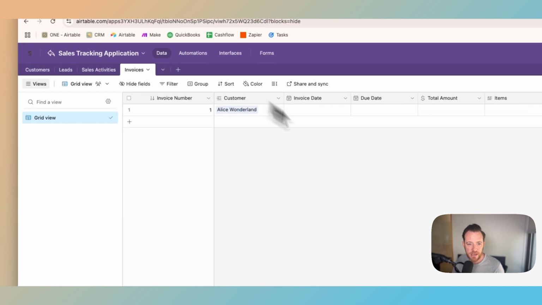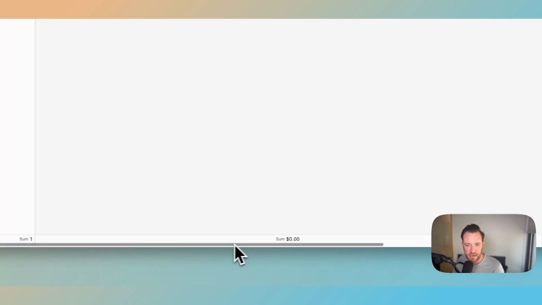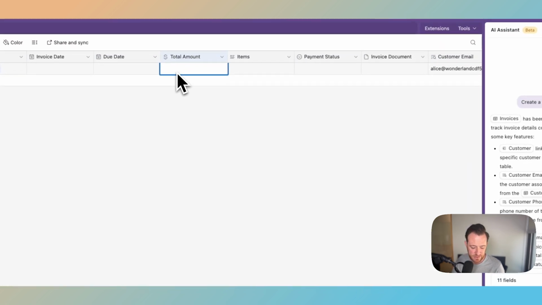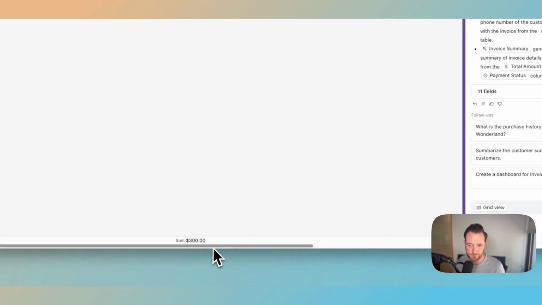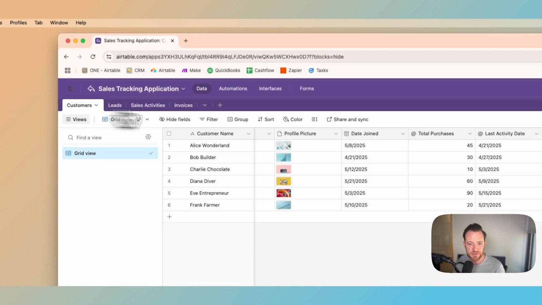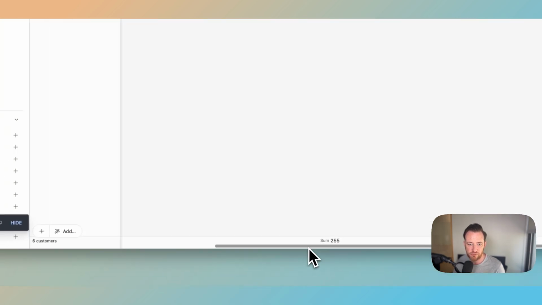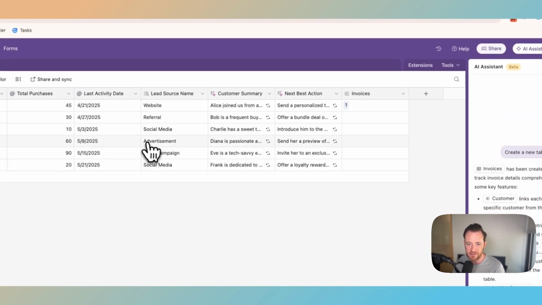So, for instance, if Alice in Wonderland has an invoice, okay, and we have an amount for that invoice, let's say $300, okay, that looks pretty good. What we want to be able to do is see that information over here on the customer for total spend. There's not a field that does that now.